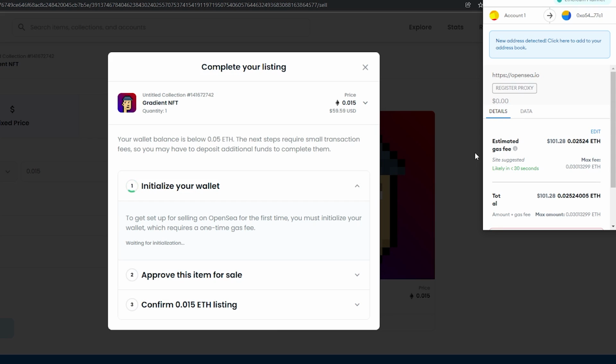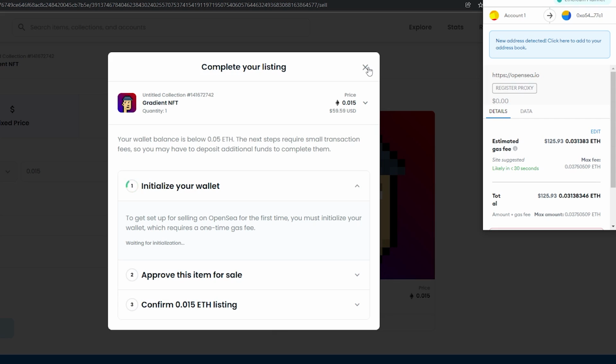Now if you're wondering how you can lower the gas fees: if you mint an NFT, then you have to create a collection, and then you can list an NFT as a fixed price. These are the things that will allow you to lower the gas fee. Then you can list an NFT as an auction and reduce the price of an NFT once you've listed it. This will allow you to lower the gas fees somewhat.